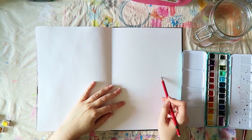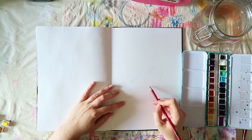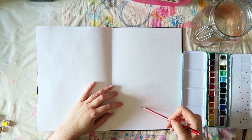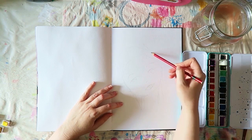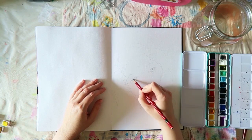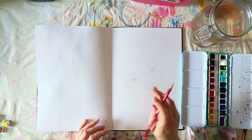Hi everyone, Irit here with a new art journal process, and this was really fun to make. I haven't played in my art journal for a long time. I had all kinds of projects to finish, but I took the time, stopped doing what I kind of had to do more urgently, and just painted this girl.